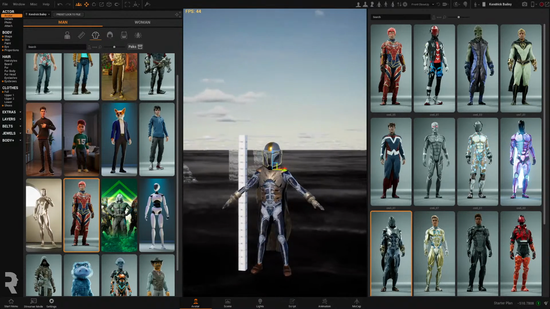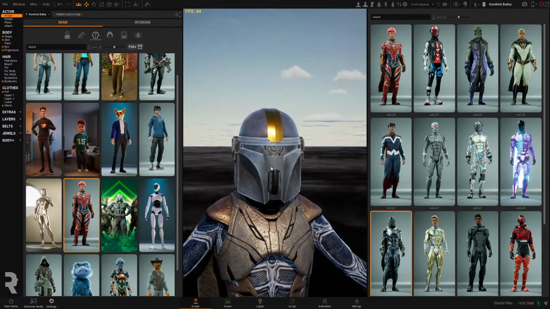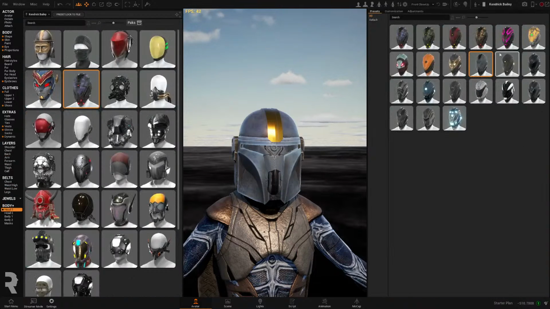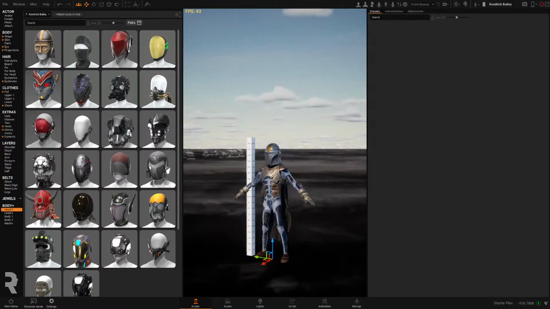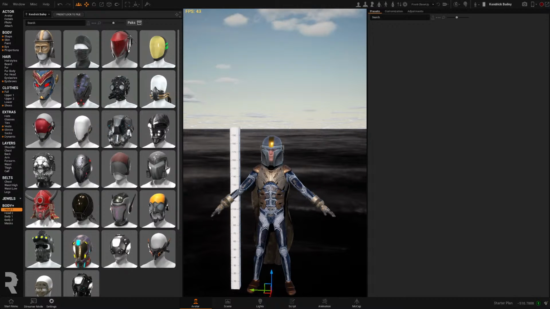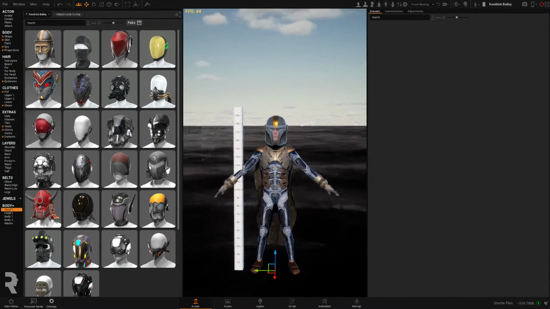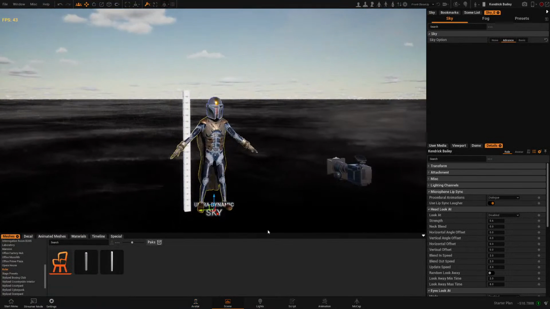So now I have my own Mandalorian character that I'm going to use. What it's done, it's loaded that helmet as well. That's why we lost this eye, so I'm going to take a look at where that helmet is. Head, you see he's wearing this helmet, so I'm going to get rid of this helmet. There we go. So now we have a character with a custom helmet, and basically one of our outfits. Now let's go take a look at the next thing that we have.